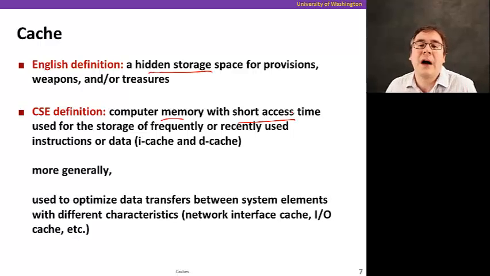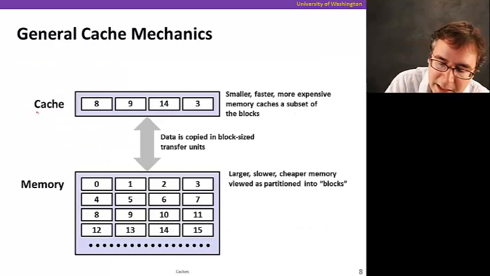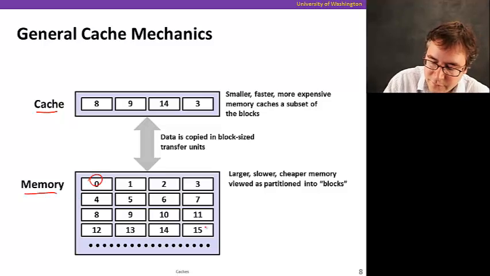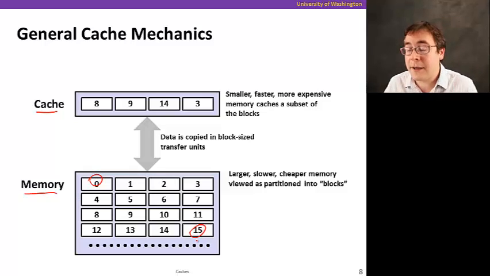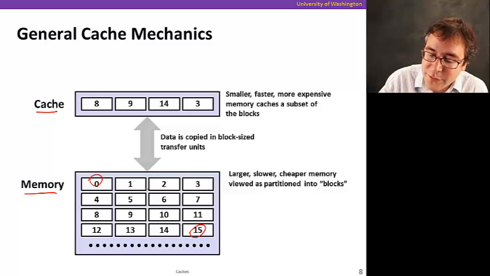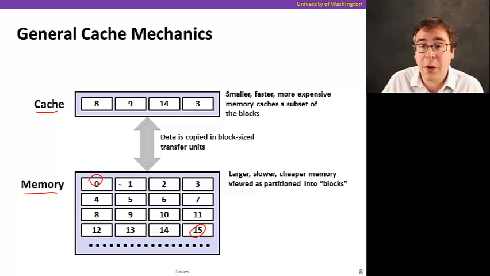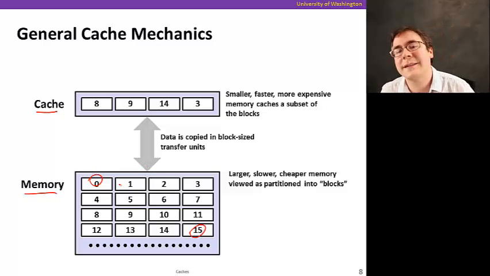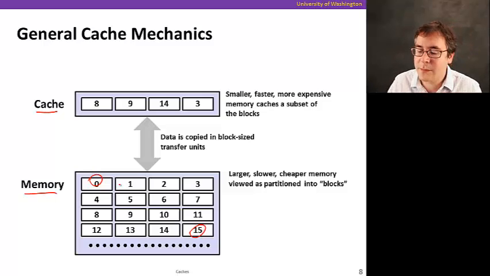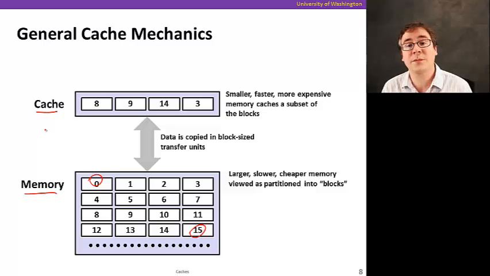So let's see now how the general cache mechanics works. So we have our cache here and we have memory. And memory is going to have a bunch of locations or blocks. And the unit of transfer between memory and caches is this block. So that means we're not going to move a byte at a time. And we're going to see that actually helps us a lot. We're going to see why soon. But here, let's see the mechanics. One thing that's important to note here, by the way, is that the cache stores a subset of memory. The reason that caches are fast is because they're small. So they're going to be much smaller than memory. So it can only hold a subset of the data stored in memory.